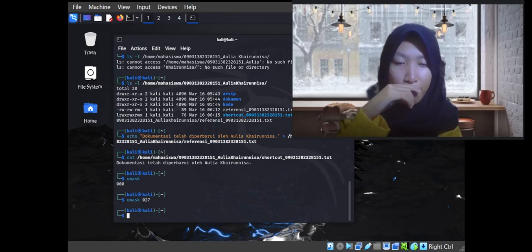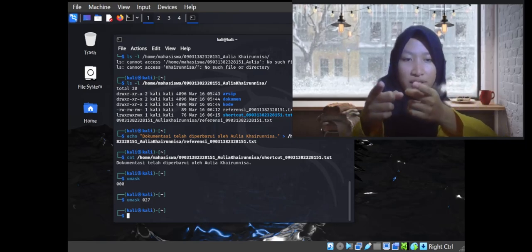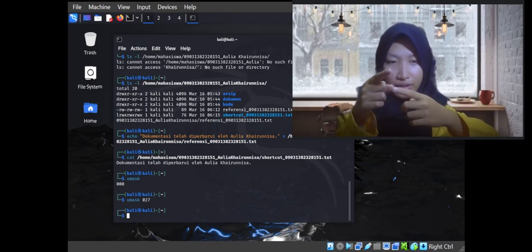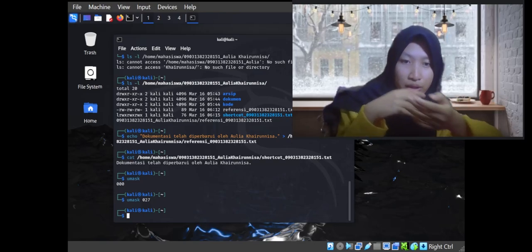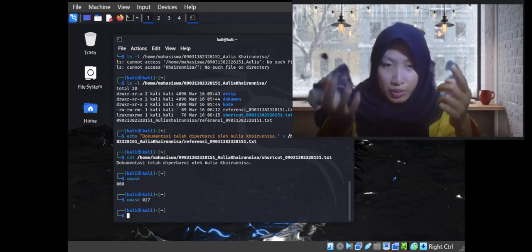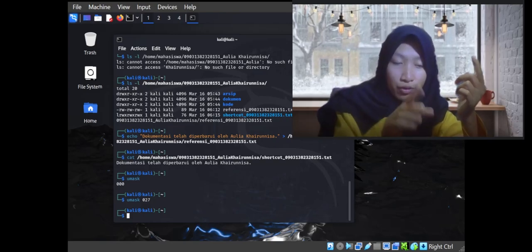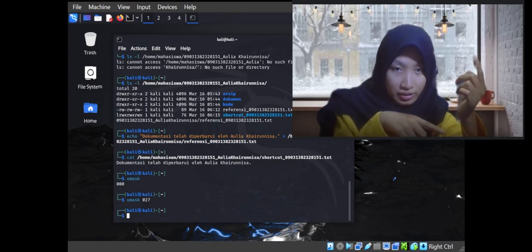So for example, if you create a file with umask 027, the default permission will be 640, which means read and write for owner, read only for group, and nothing for others.